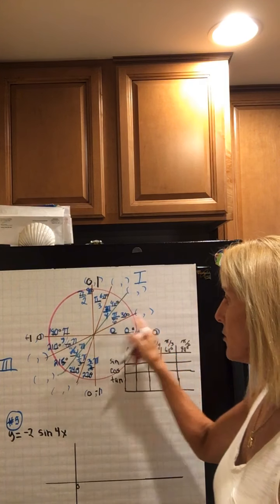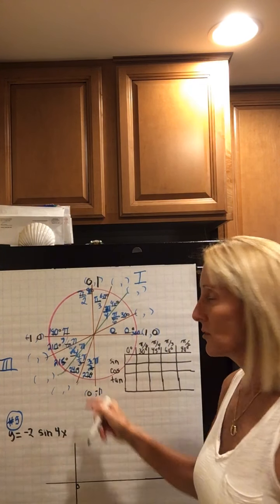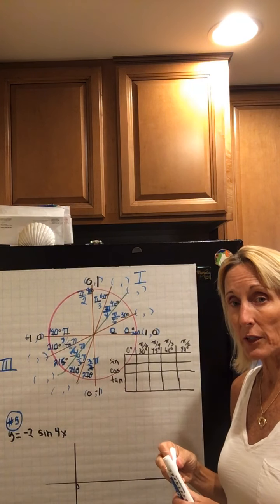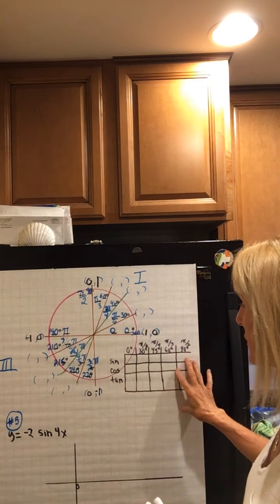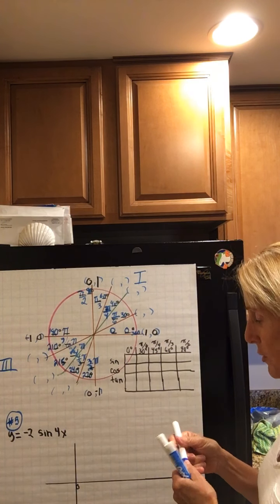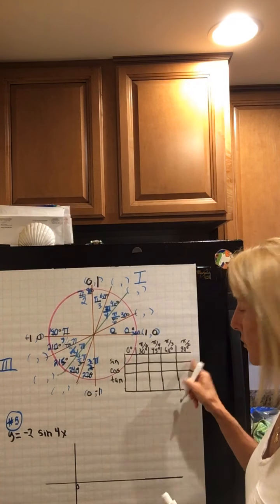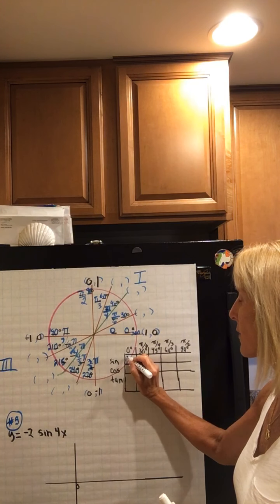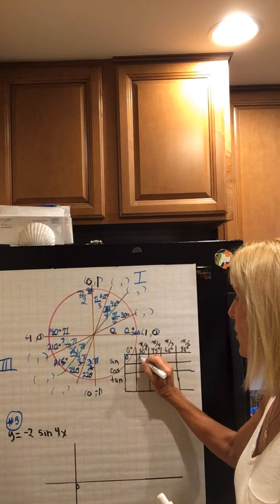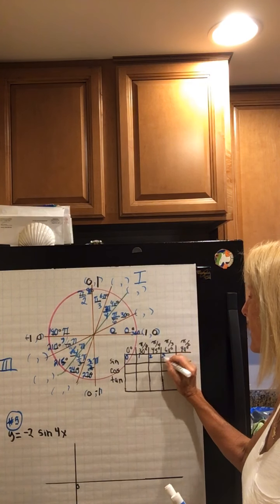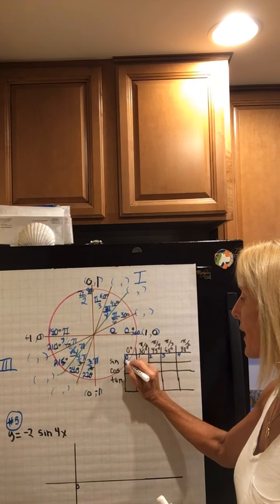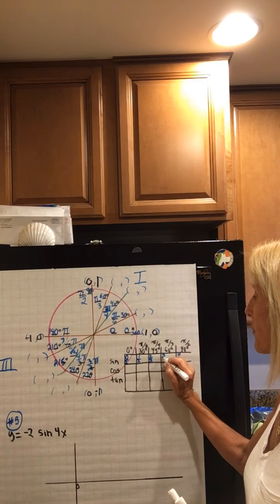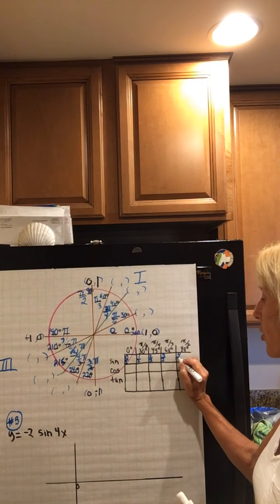Now what about these parts? Okay, that's a little more difficult. So you know what I'm going to do? I'm going to go back to my chart over here. I love this chart that I taught you before. So the trick was, and this is the only hard part I think, if you remember, you start out by going, and I'm going to try to write small, 0, 1, 2, 3, 4. Then you divide everything by 2. Everything by 2 is how you make the chart.